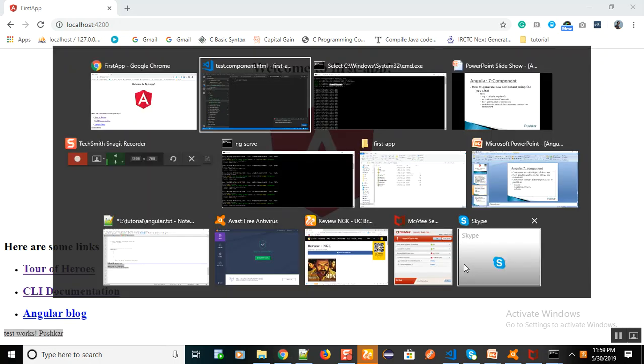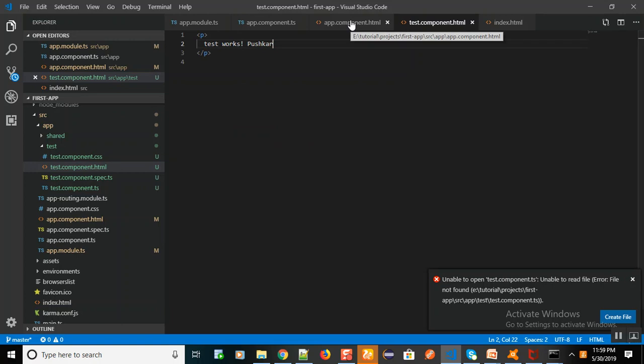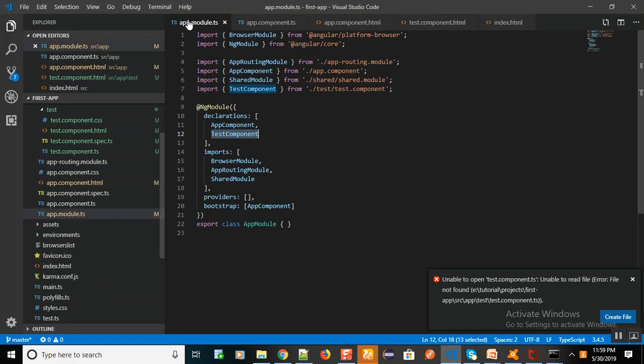Suppose that instead of the app component, we want to load our component first. Just go to app.module.ts and type app-test into the bootstrap.